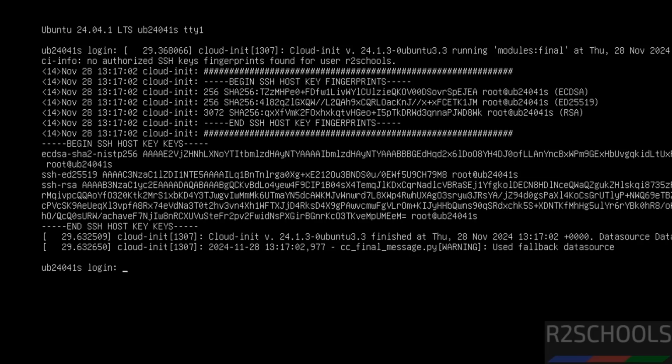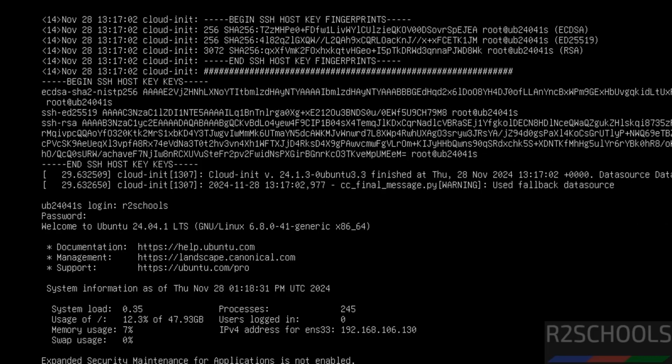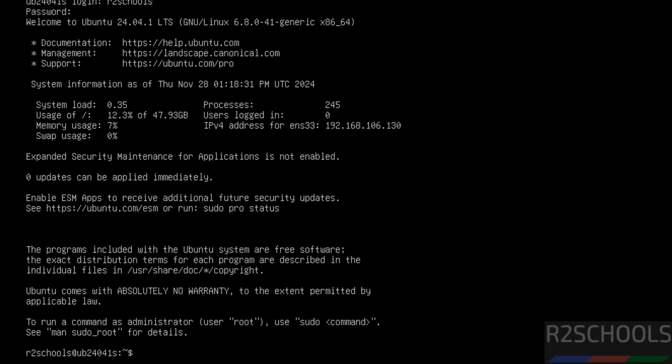Hit enter and provide the login name that we have given, or you can give root. Then provide the password that we have given to this user. See, we have successfully connected to Ubuntu 24.04.1 LTS.